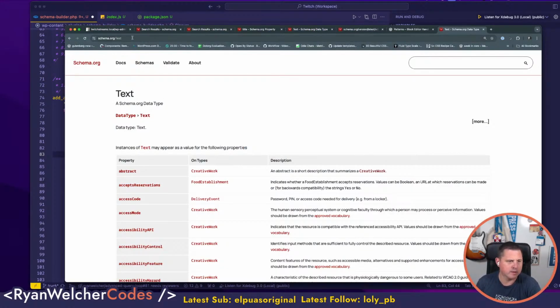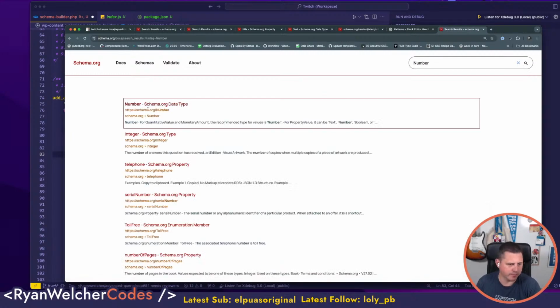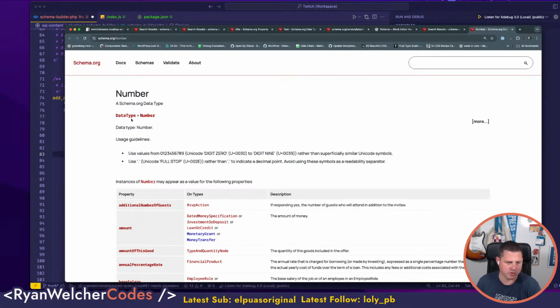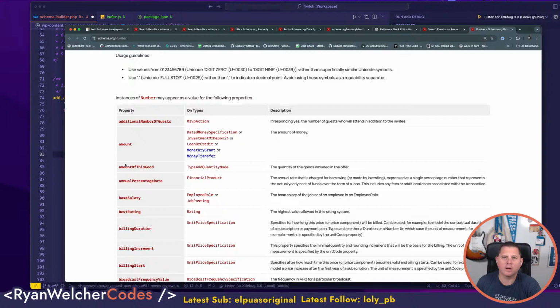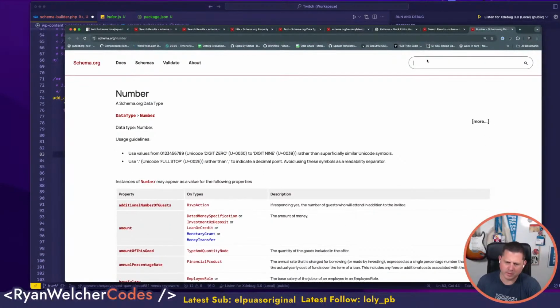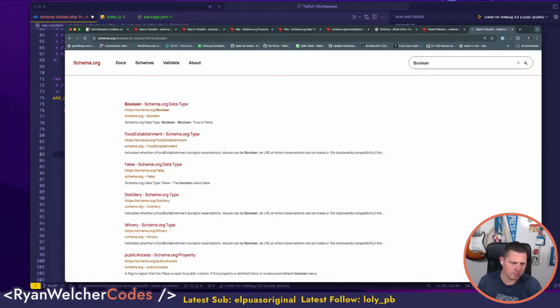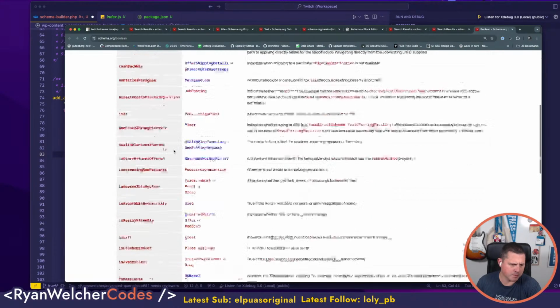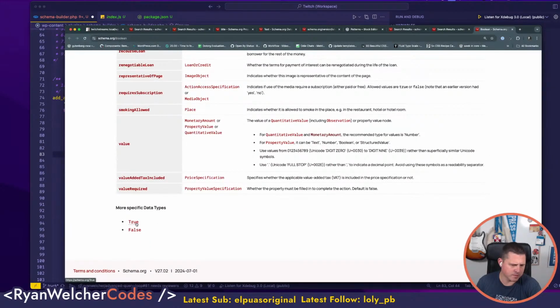If we had schema.org text, then we'd have number, right? There's a number data type. There's integer. I think primitives don't have sub property. Like Boolean. There's so many, but it could also be true or false.